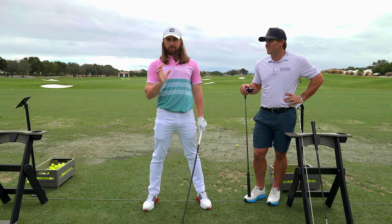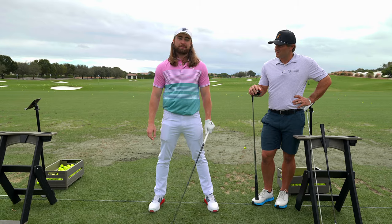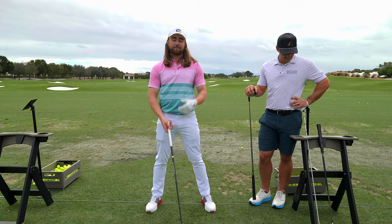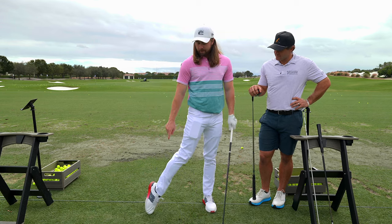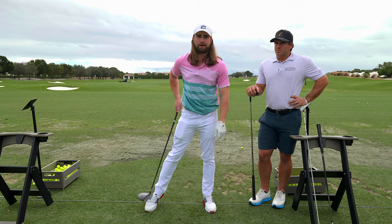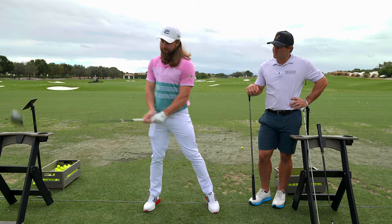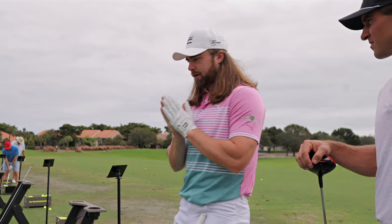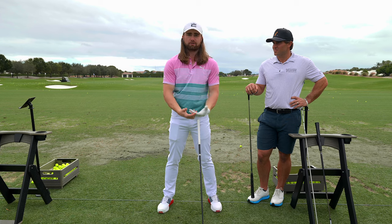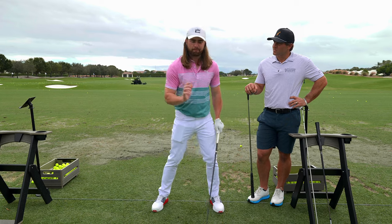Building up what Justin said about triggers — every single player who creates speed has a trigger. When Justin is at a long drive tournament and you see him over the ball, you know you're about to see some ridiculous speed, and I always look for it because the more he turns his head this way, the harder he's moving and pushing. For me it's the same thing. When I do that rock and the instep almost stays on the ground with only the heel and trail part of my foot coming off, I'm not really going full gas. But when you see me push down and then up and then down this way, I'm going full torque. The mind controls what trigger you have, and it's very individual to you.